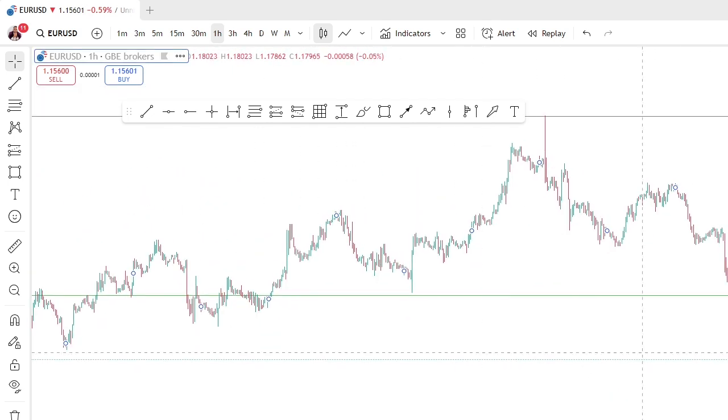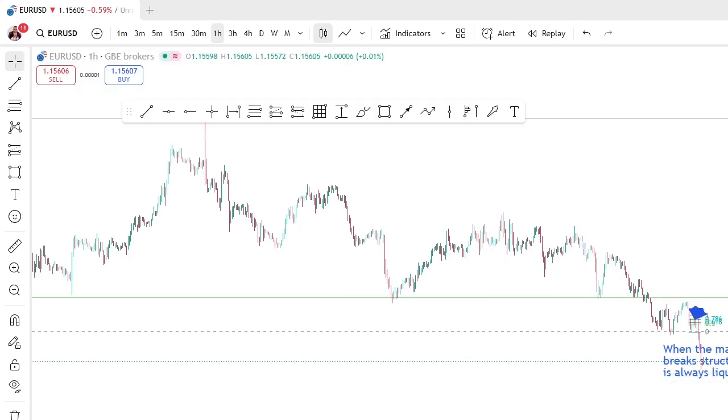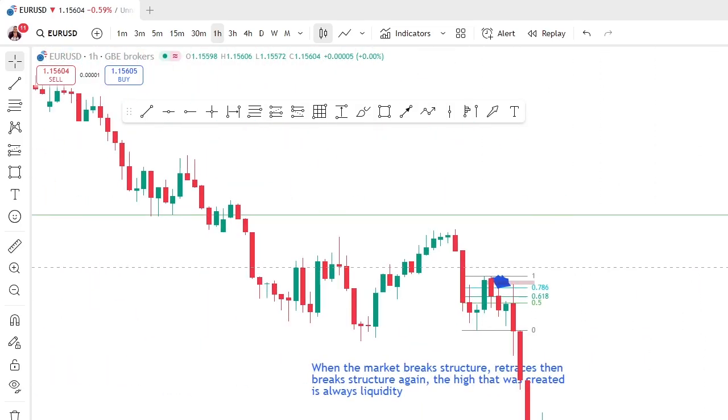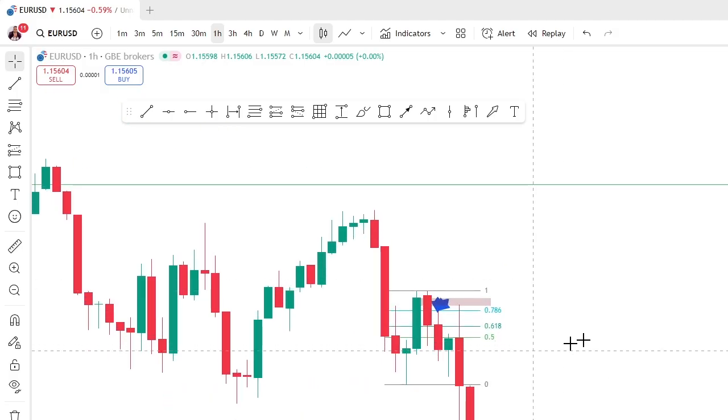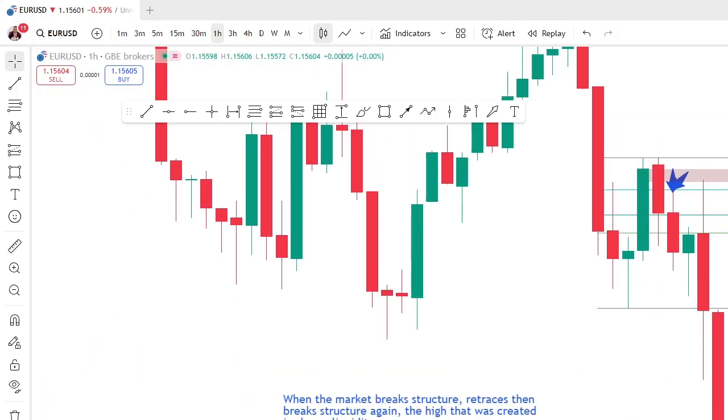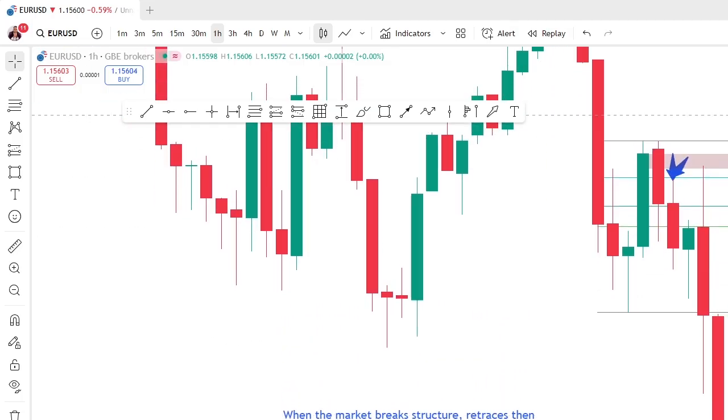So you mark your order block without the wicks. It will help you to get the moves. It will help you also to reduce the stop loss. So that is how you use the fib retracement.